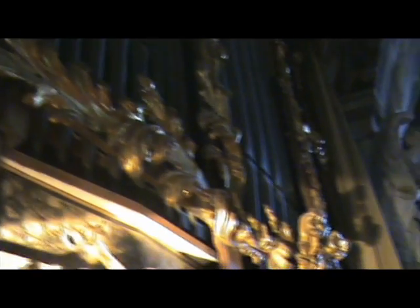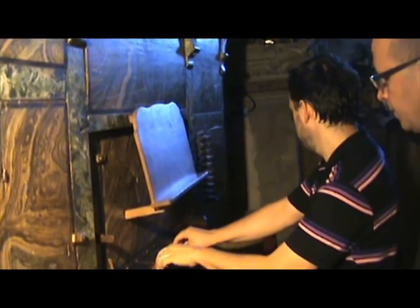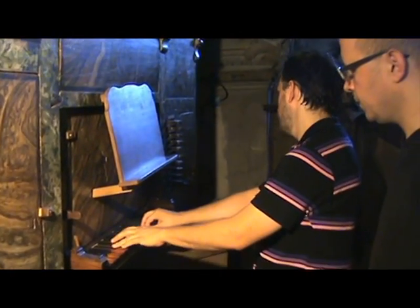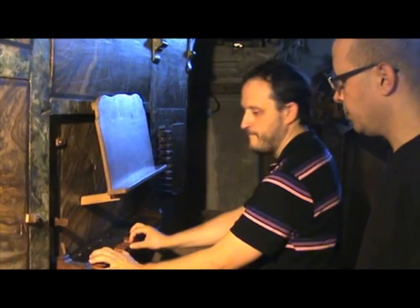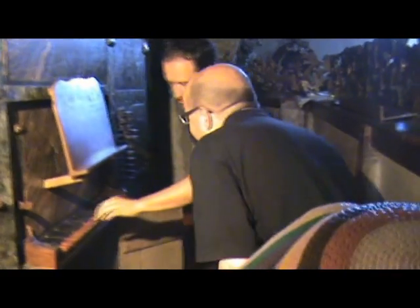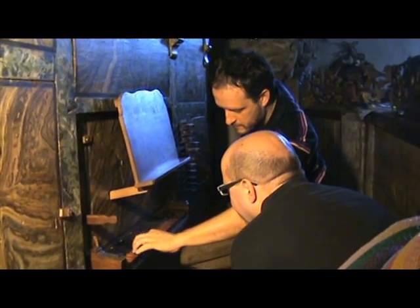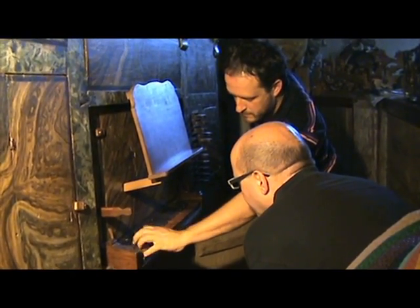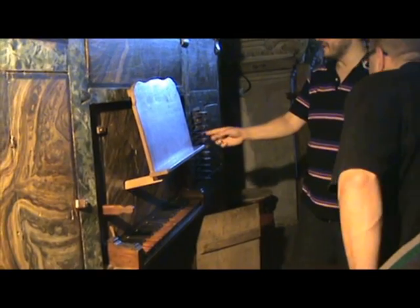And this tremolo is very beautiful. Very nice. And trumpets, which are original. Now they are out of tune. Bassi and soprani. Separate to register.